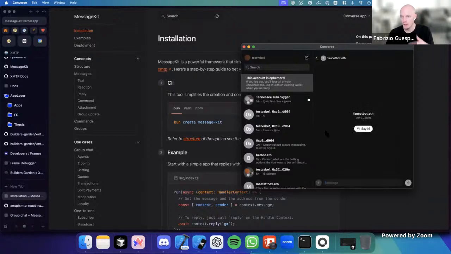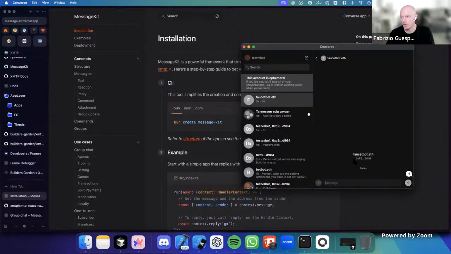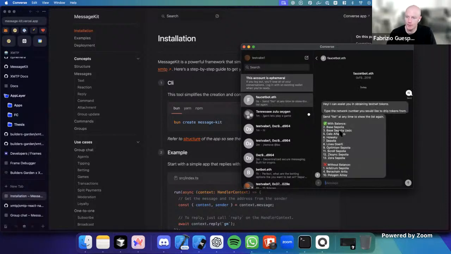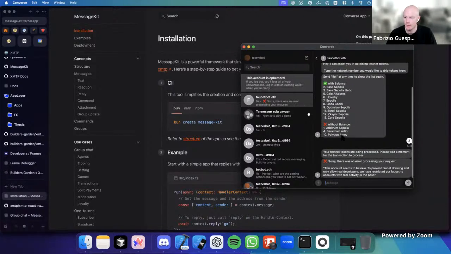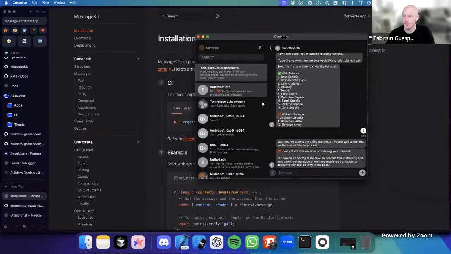So as you can see, the wallet resolves ENS addresses and Coinbase domains. What this bot does is return you, okay, I want faucets in Sepolia. This is for a testnet. So I want to receive faucets in testnet Sepolia. And because this is a burner, it's not giving me the faucets, but you can test it yourself with a wallet with activity, and it's going to work.